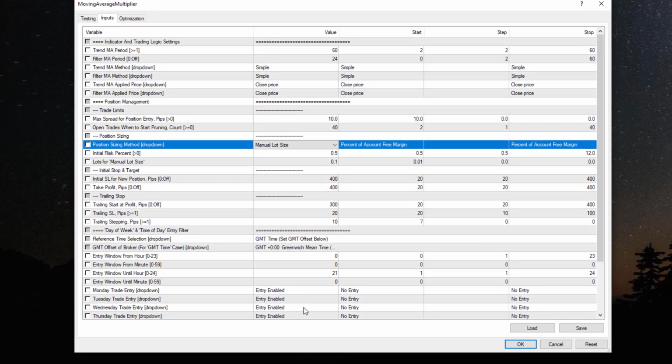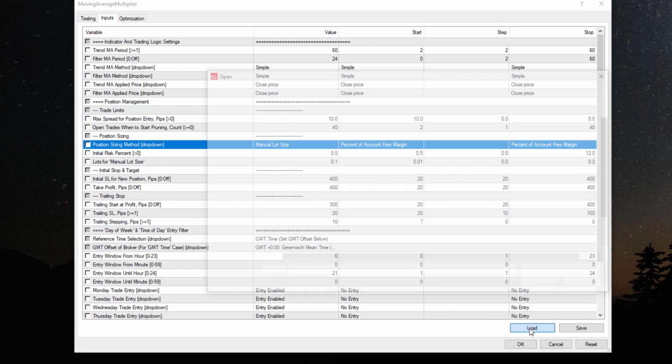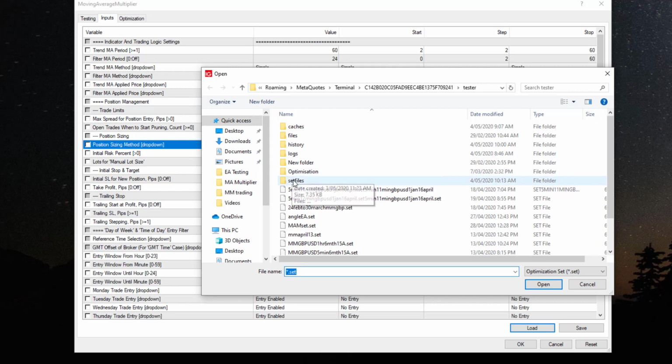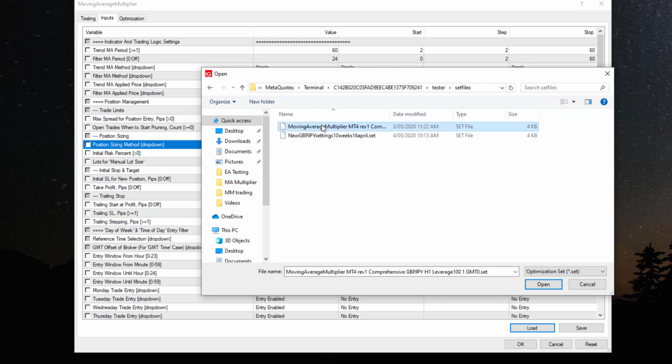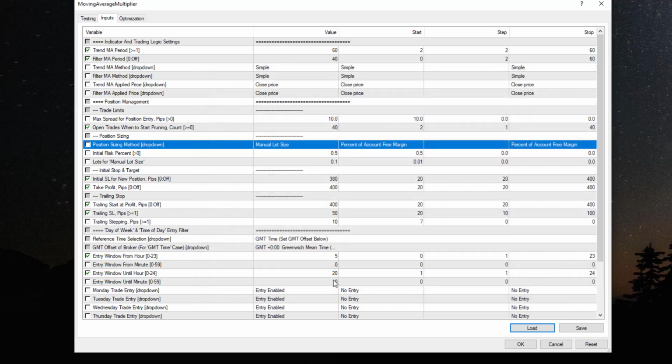So one more thing that I'd like to show you, which is the most important thing to do when you are trading set files, is to optimize your time of day setting. Now I'm going to go way back to how we started. So I'm going to load the set file provided by EA Factory. I'm going to open that and then let's run it. And you can see it has all the items ticked here. And I'm just going to run it again.